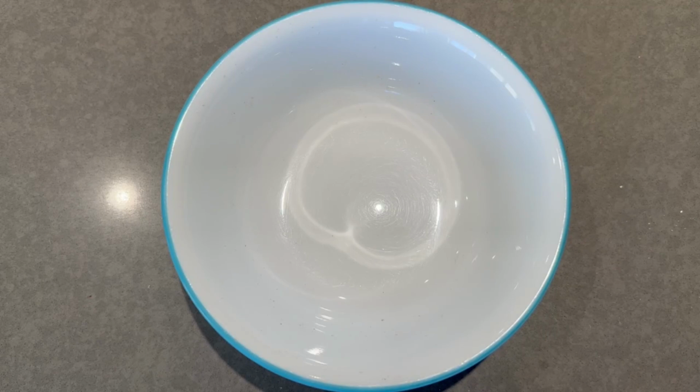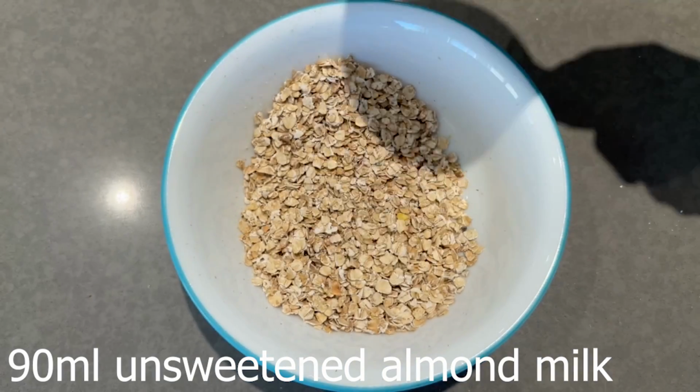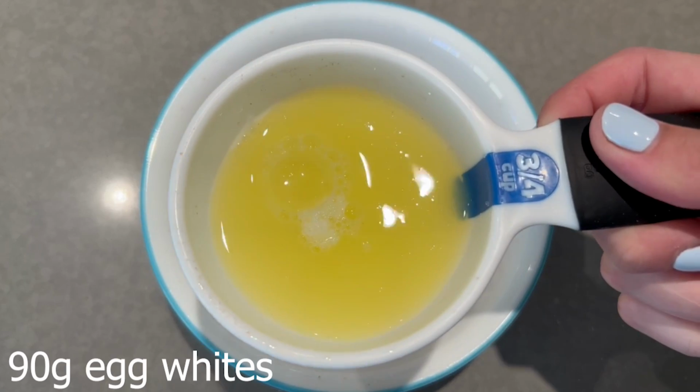And with that, let's get started with the recipe. So first thing you're gonna do is grab a bowl and add your quick oats. Next, you're gonna pour in some unsweetened almond milk. Of course, you can use any other plant-based milk you have on hand, but this is just what I happen to have in my fridge. Now add in some liquid egg whites. I would highly recommend just buying one of these cartons of egg whites as opposed to cracking the eggs and separating the yolk and the egg white. It's just tedious, and it's just a lot easier.